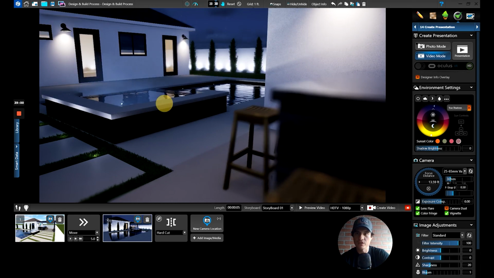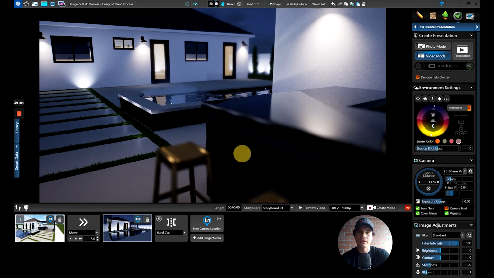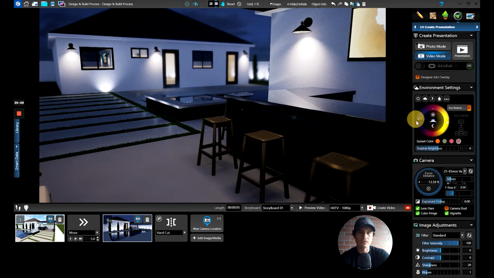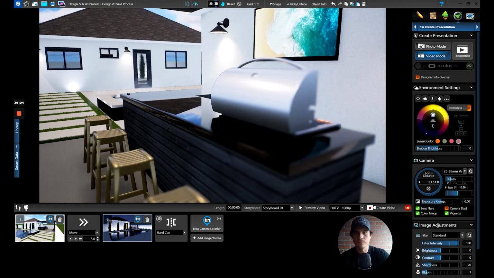See how that's changing? So when you do that with your videos, that really helps add a bit of a sense of realism to the video, having that blur. You don't want to do it too much, but just enough. Just try to kind of focus on the front here and see how blurred it is. Something like that is cool.